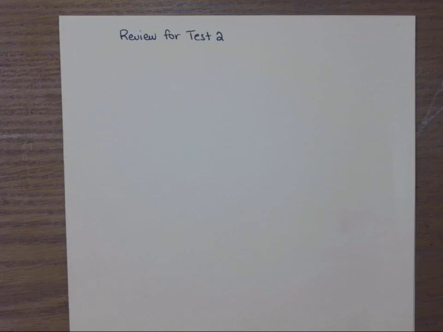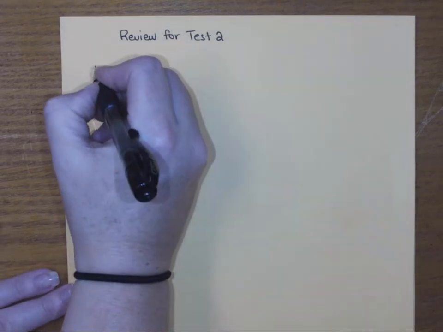So I'm going to go over all the questions on the review for test 2. If you haven't had a chance to look over this on your own, I want you to stop the video and take some time and actually work through the review, and then you can compare your answers to what I show on the video. That way you're actually actively trying to do it on your own. But also sometimes we can get fooled into thinking we understand something because we watch someone else do it, okay? And it would be better for you for preparation for the test if you could do it without guidance.